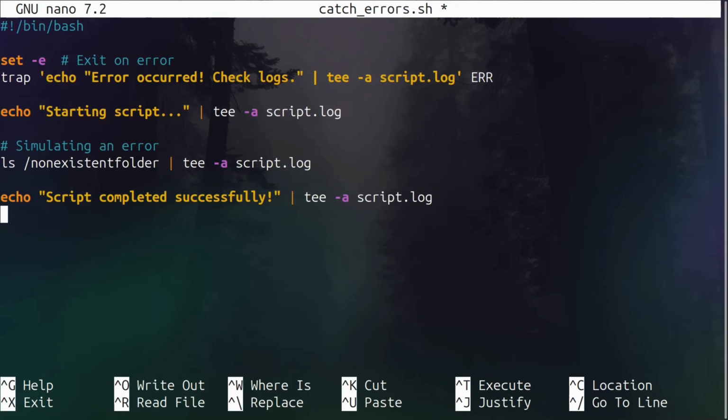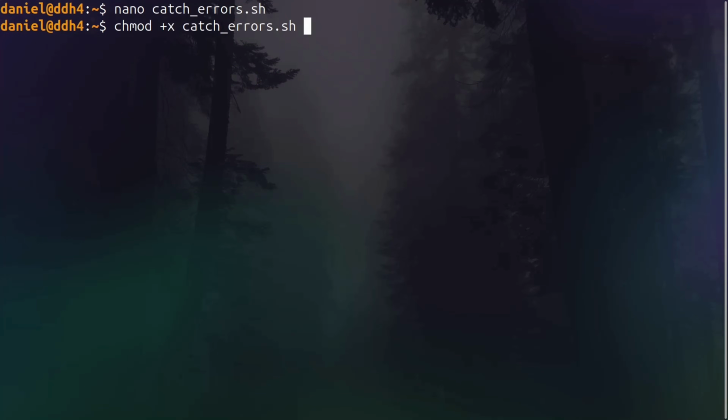It catches errors and logs a message to both the console and a file called script.log. The tee command is used to write output to both the terminal and the log file simultaneously. In this example, the script tries to list the contents of a non-existent folder, which triggers an error. Instead of crashing silently, the script logs the error and exits cleanly, making it easier to debug issues later. Let's run this script and see how it handles errors.